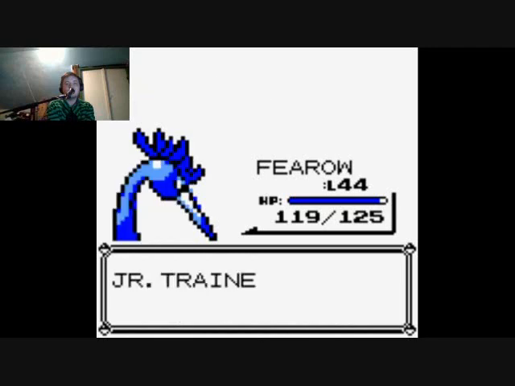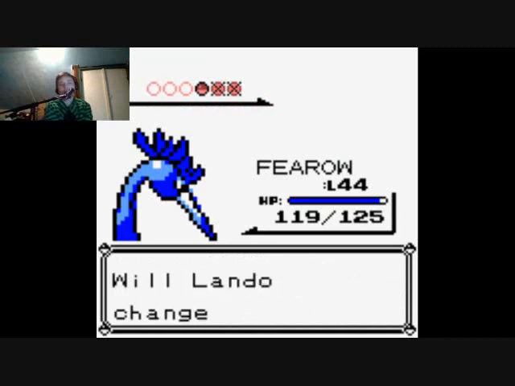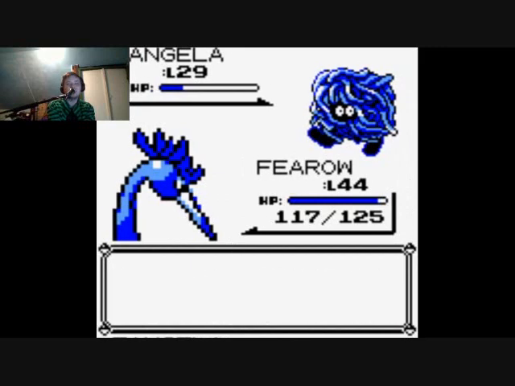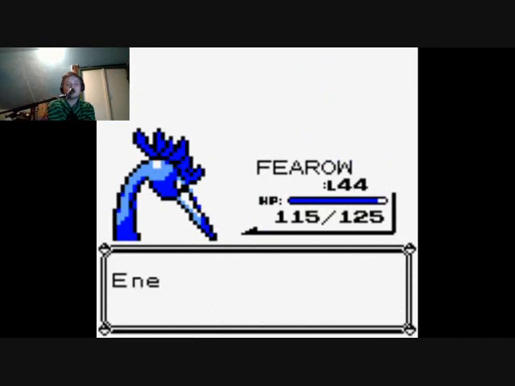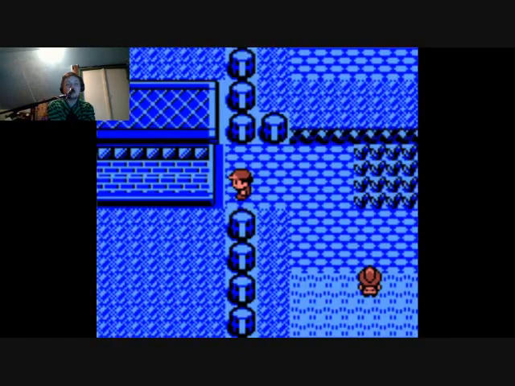About to use Oddish. Tangela, okay. We haven't seen Tangela since Celadon Gym. Oh, I should have used Drill Peck because now he's gonna use Bind. Now I can't do anything. But it's only hurting me 1 HP at a time. Yeah. I was too impatient. If you say so. Alright, so that's it.